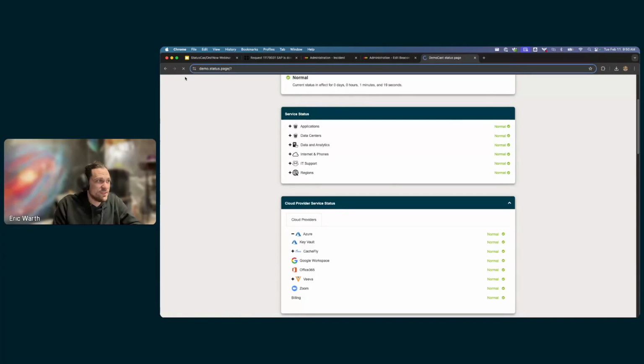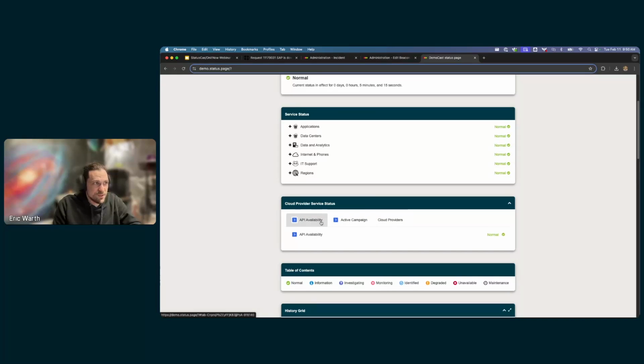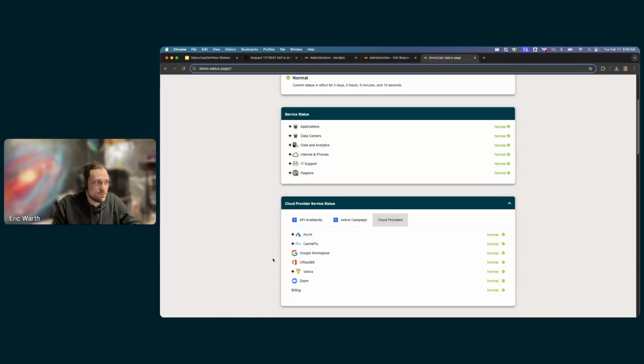If they post something about these, I want to have it. Looks like we can see those new ones got added already. I'll have to go and reorganize them real quick. But we're able to see these third-party events. This is an idea of a status page maybe geared a little more for employees, kind of internal for an organization. Now you can create that single source of truth, both for what you're managing directly, like if your SharePoint goes down, but also if the Office 365 SharePoint goes down, or Office 365's Outlook goes down and that impacts your employees' ability to send email. Having one single source of truth becomes very, very valuable.